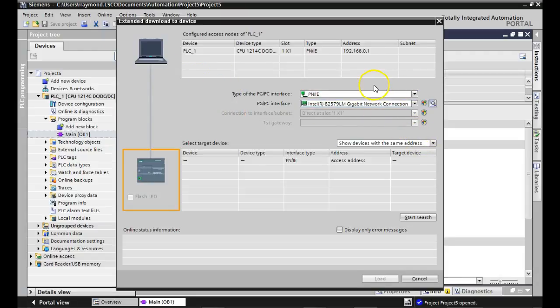Okay, and then you're going to have to refine the PLC. So this should have popped up. Everybody okay? What we're going to do here is hit Start Search. Mine's asking either no action or stop all. Mine's totally different. That might be all you have to do on yours.